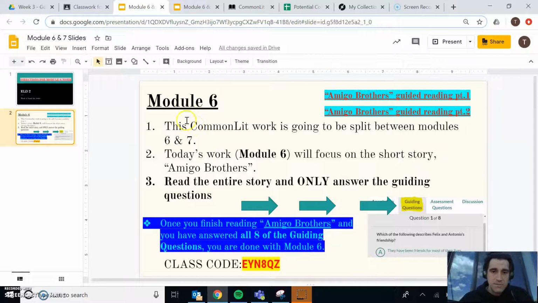For Module 6, this work is going to be split between Modules 6 and 7. We're going to read it once today, and the only thing that we're going to be doing is answering these guiding questions. So, read through the entire story. It took me about 15 minutes.